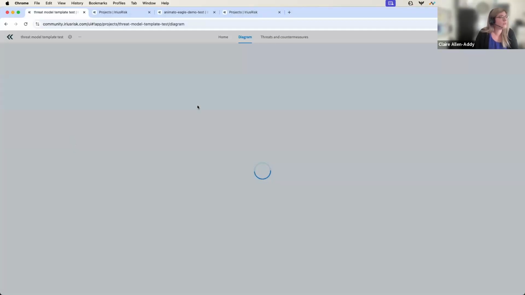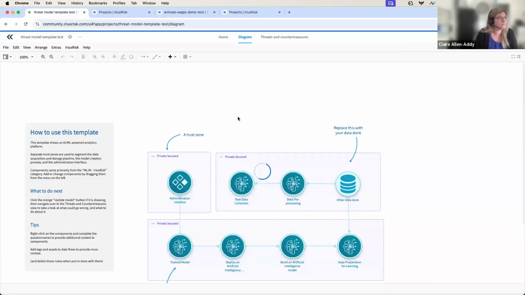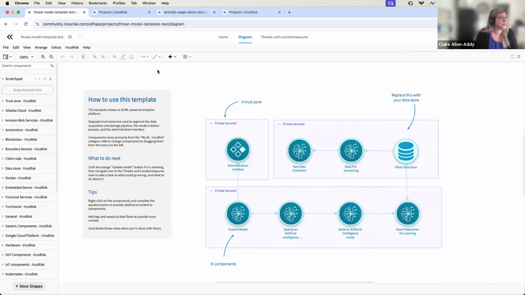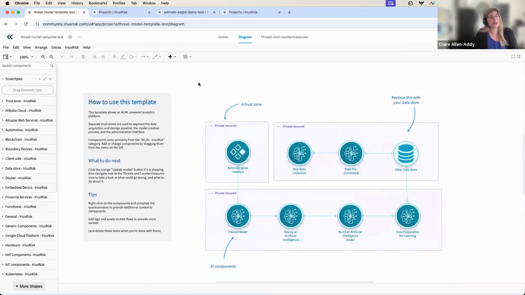And then in terms of templates, here's one I also began earlier. There we go. Now I'll show you how to navigate to this in just a moment. But the thing that I love about the templates that we've predefined and uploaded into community, I believe there's about 50 at the moment, is that they also come with this guidance. This is an example for an AI analytics platform, but it tells you what to do in a couple of tips. And obviously it kind of says this on the diagram itself.